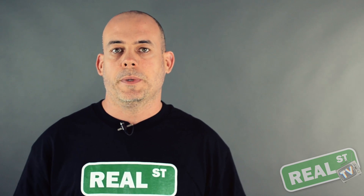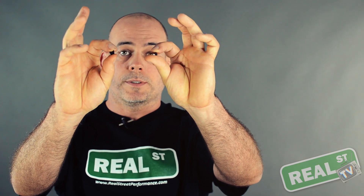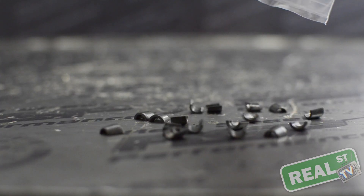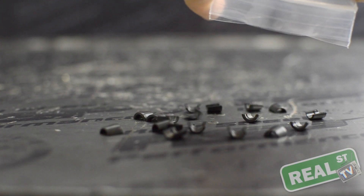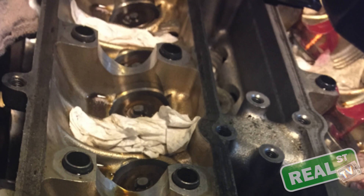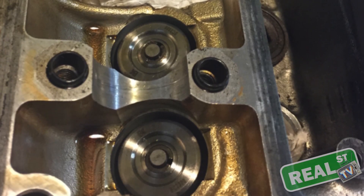In closing, there are a couple of things you should be aware of. While changing the valve springs, you're going to have to keep track of these little guys — these are the keepers. They will fly to a far, far away place that you'll never find them if you're not careful. So while you have the engine open, I recommend you take paper towels and pack any small holes or oil drain-back holes that may be leading back to the pan, because these things will fall into the pan.